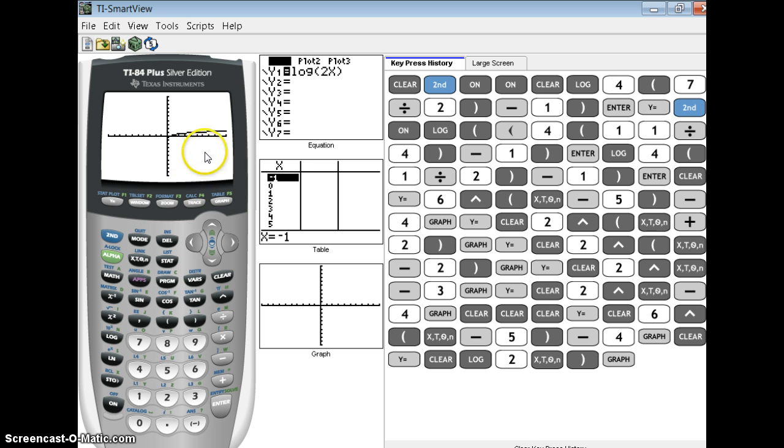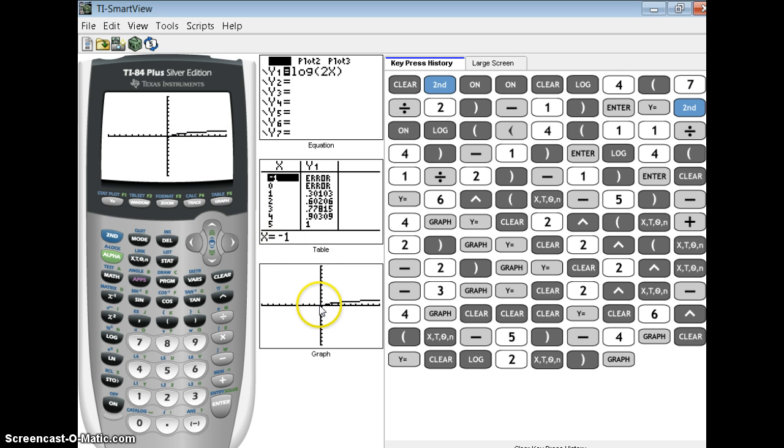So as you can see, this is a log equation. The thing that the calculator doesn't always show you is that it's the further left you go. Okay, you can only go as far as the x-axis, but it's also going down towards negative infinity. So what characteristics does it have according to our answer choices A, B, C, or D? Answer A says no x-intercept or y-intercept.